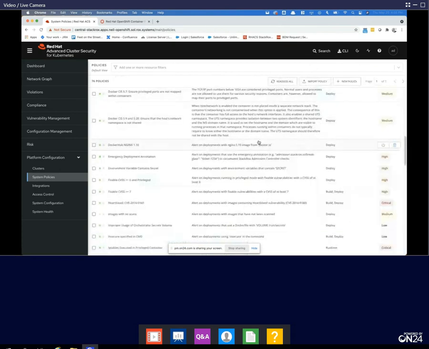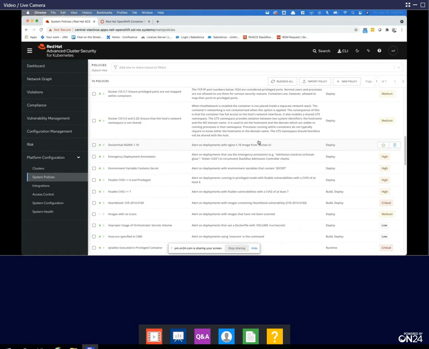Now, there's some other policies in here that I really like. A lot of times when people look at security integration in CI, they really, really focus on vulnerabilities. And we know from the last 15 years of long and difficult experience watching companies get compromised, that vulnerabilities are certainly a major piece of that. But misconfigurations are also a problematic piece of that, providing attackers with poorly configured code or poorly configured images, poorly configured deployments, providing them with tools once they manage to gain a foothold that allow them to do more things.